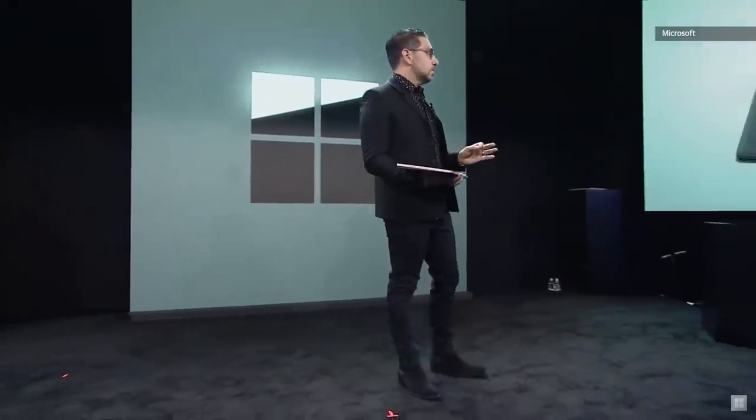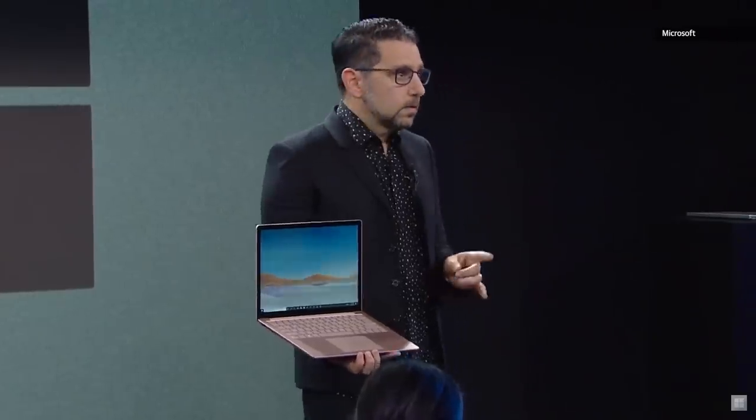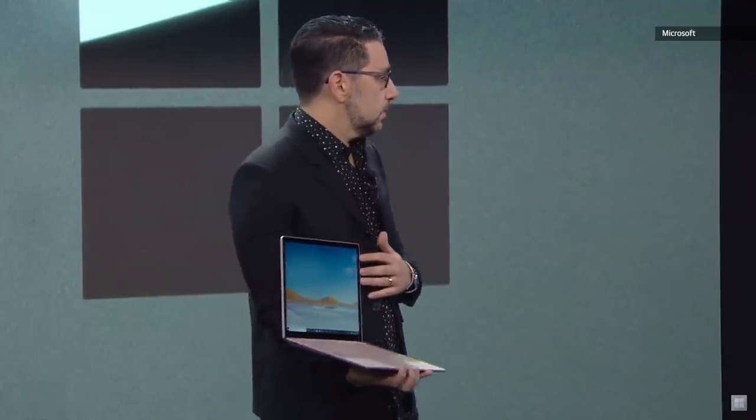I now want to show you the new Surface laptop in this beautiful sandstone finish with a fully integrated aluminum chassis. There's no finger scoop. There's no speaker holes. There's no rubber bumper around the screen.